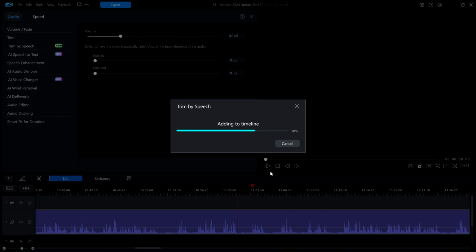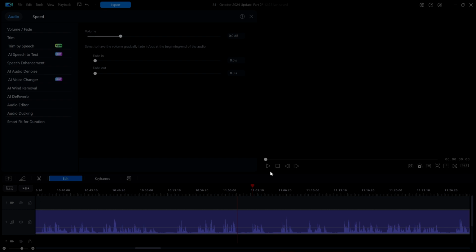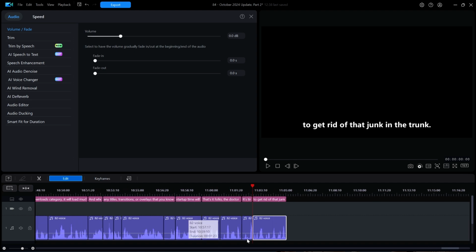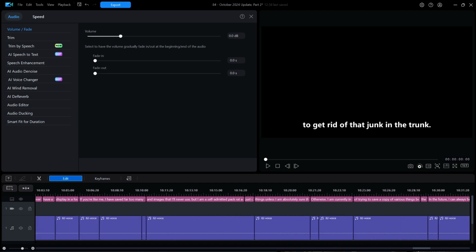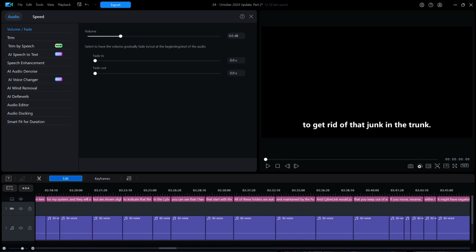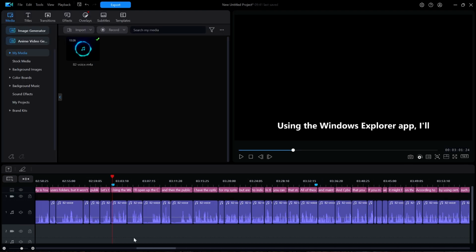A small window opens indicating that the audio is being added to the timeline, and within a few seconds it appears there with all of the removed pause sections now gone from the dialogue. Also note that the total duration time has dropped down to just over 11 minutes, which means it is now about 2 minutes shorter. In addition, a new subtitle track has been added to the top. You can click on the eye to turn it off if desired.